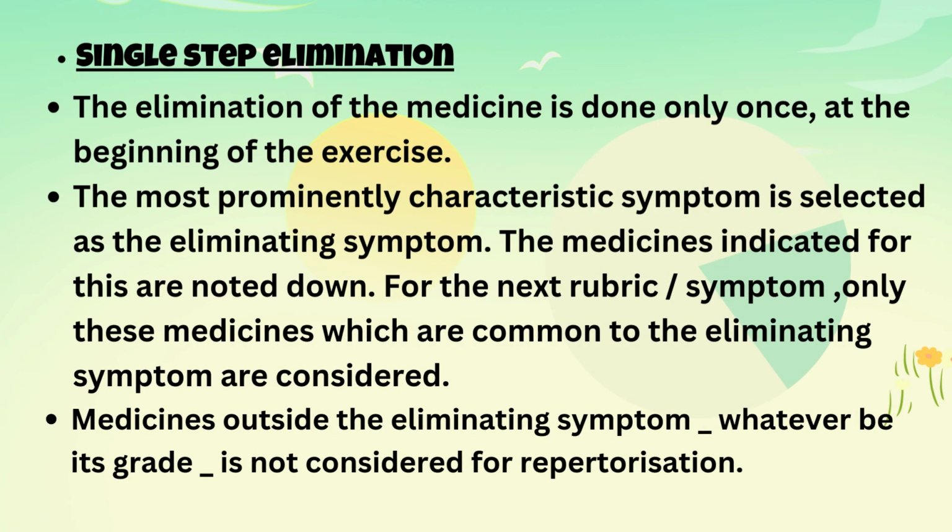The most prominently characteristic symptom is selected as the eliminating symptom. The medicines indicated for this are noted down. For the next rubric, symptom, only those medicines which are common to the eliminating symptom are considered. Medicines outside the eliminating symptom, whatever be its grade, are not considered for repertorization.